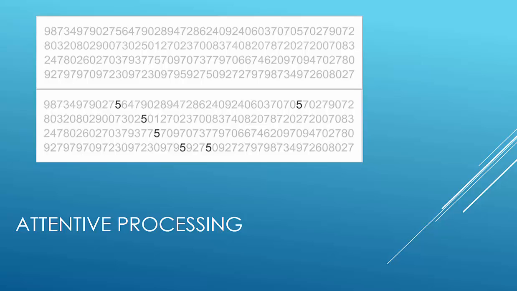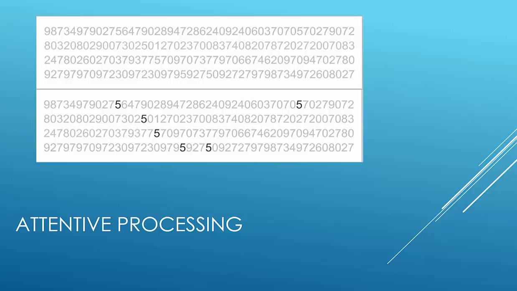Whereas in the second picture, we try to highlight the fives for you. Just by looking at it, your mind is attentive enough to tell you that we have 6 fives in this. So this is what visual analytics is. You make the user look for what they are exactly looking for. This way, not going through the entire piece of data, we can represent what the users are exactly looking for in our analytics. So this is called attentive processing versus non-attentive processing.